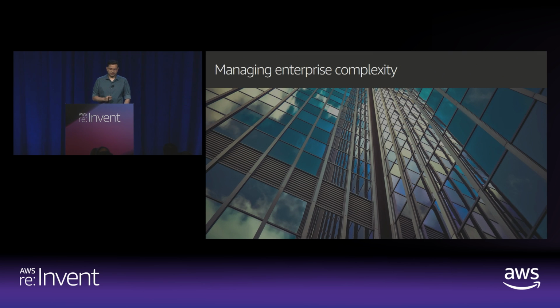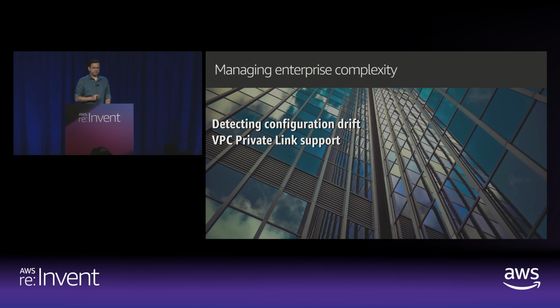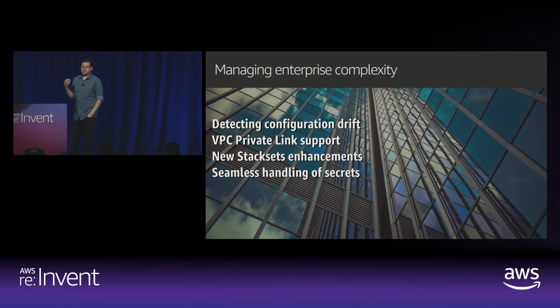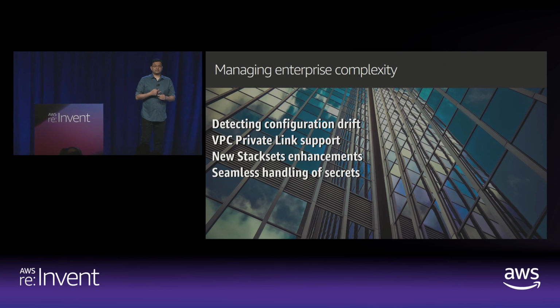All right, the next topic, it's very interesting for me, managing enterprise complexity. A lot of AWS customers are enterprise customers using CloudFormation at scale for several years. Based on their feedback, it gets challenging to manage drift at scale if you have several teams and new team members joining, and let's say they don't know the best practices, they don't know the ground rules, they might go out of band and tinker with your stack resources, and CloudFormation is unaware of all those changes. So when you come back to CloudFormation and try to update the stack, delete the stack, funny things might happen, right? So let's address the drift detection piece.